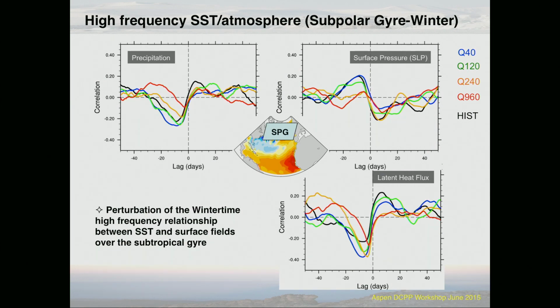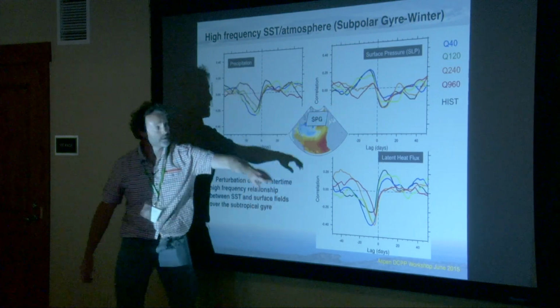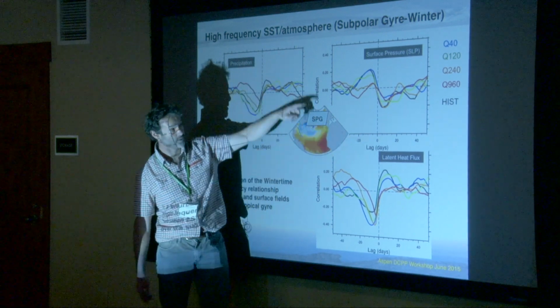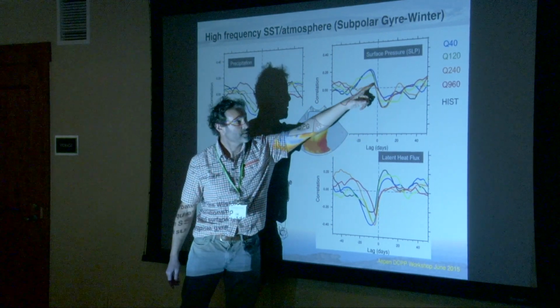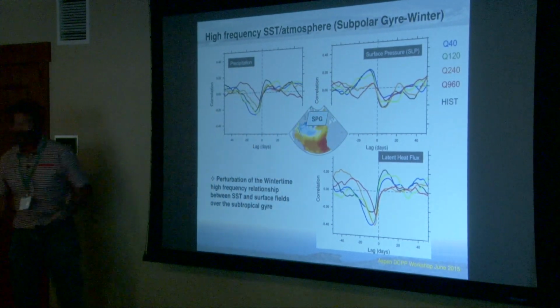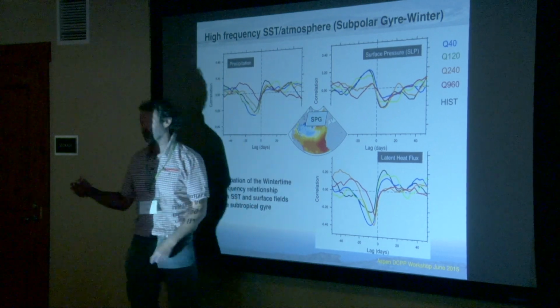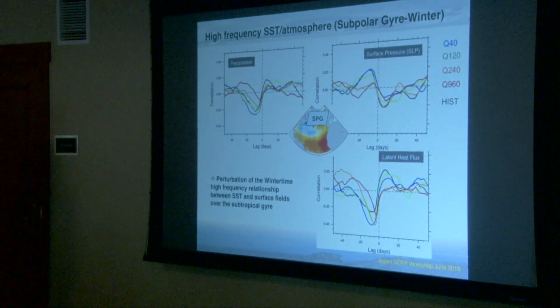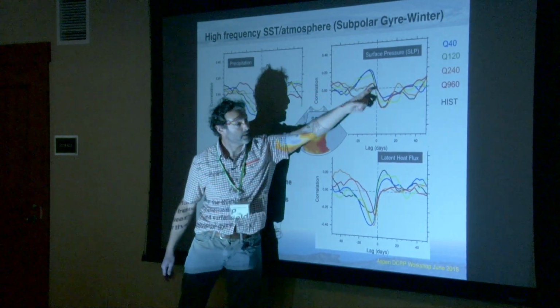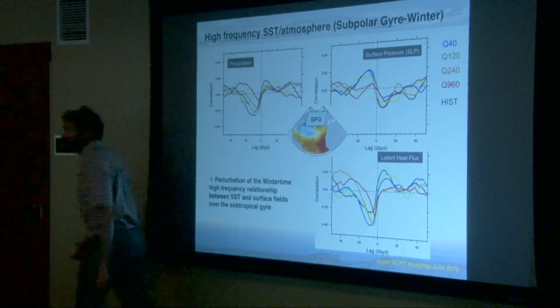So this was for the tropical Atlantic, but the same thing happens with the subpolar gyre. Let's take only this one. This is the sea level pressure. When the temperature anomaly over the subpolar gyre, this is in winter, is warm, it is preceded by anticyclonic circulation, meaning that the ocean is responding to the atmosphere. And this is completely not respected when the restoring is really strong, and it's pretty good when the restoring is really weak.